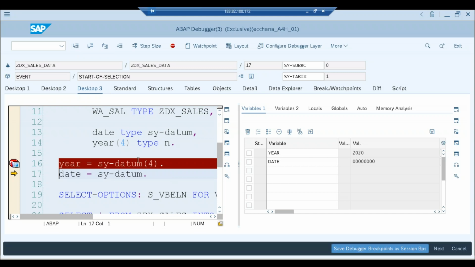Okay, 2020 minus 2. We'll write minus 2.